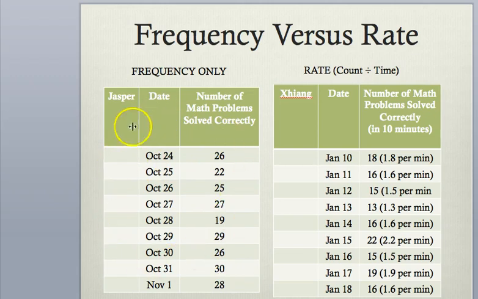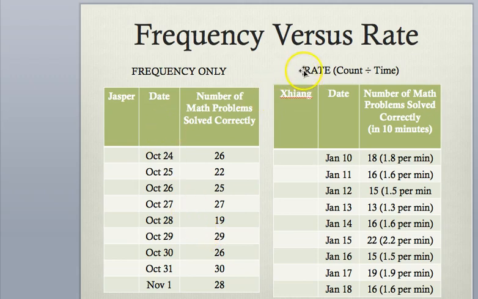But this does not tell me how many problems were available or how long he worked on them. It could be that he worked different durations to get this number correct. Maybe there's no time limit. And so we know what the count is, but we really don't know how one of these relates to the other because we don't know how much time they had or how many they had available. For example, he got 30 right. Is that the maximum? And did he finish early? So we don't know from the way this data is collected.